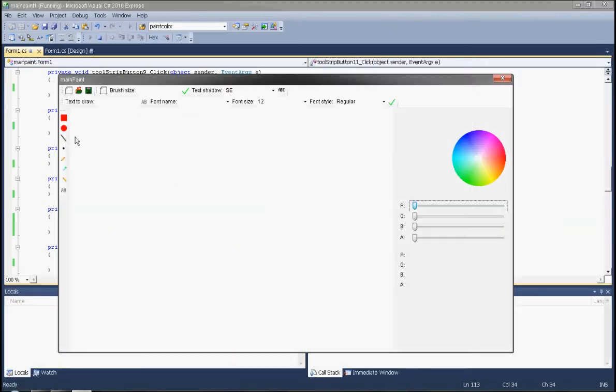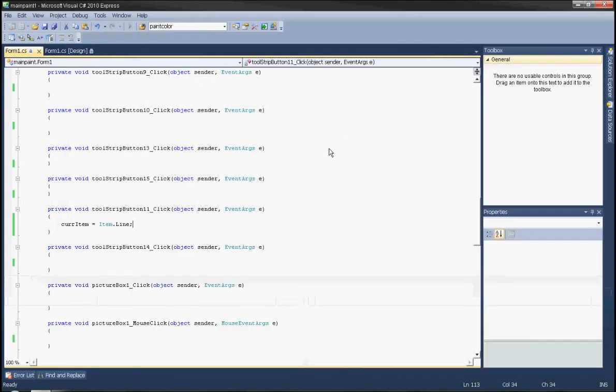So it means if I choose this line here, I'll select some color. Now I click somewhere on the surface, holding the left button, and when I drop it, the line will appear at the exact point where I released the mouse button.